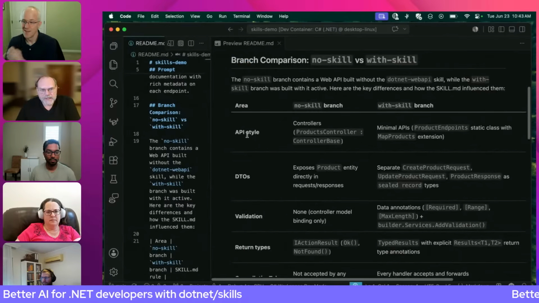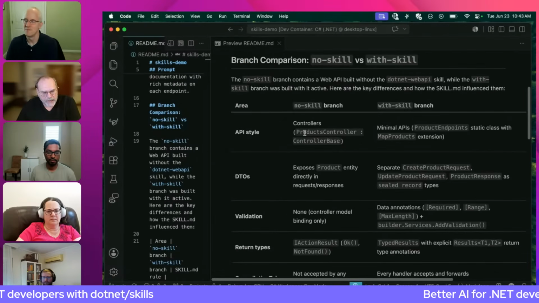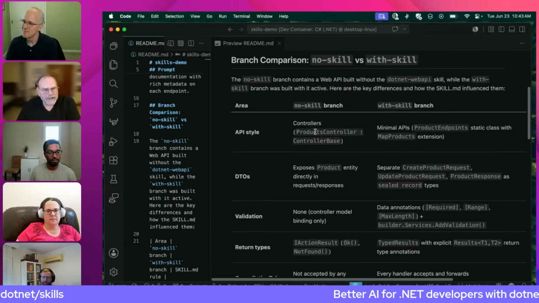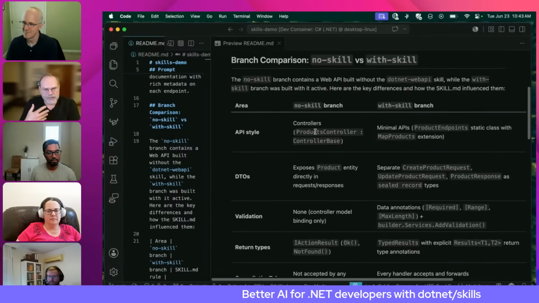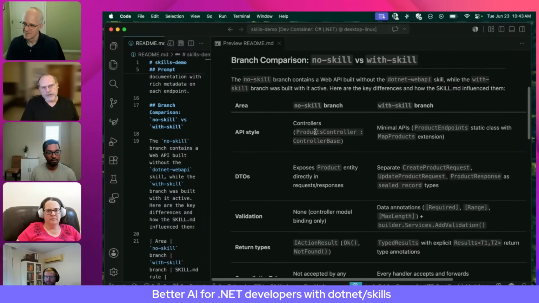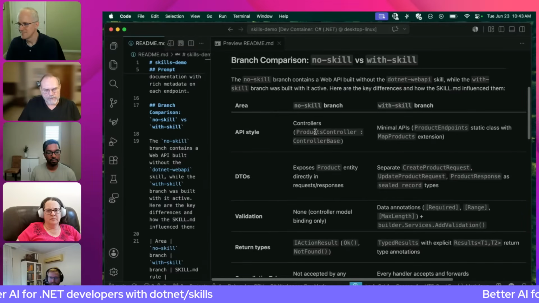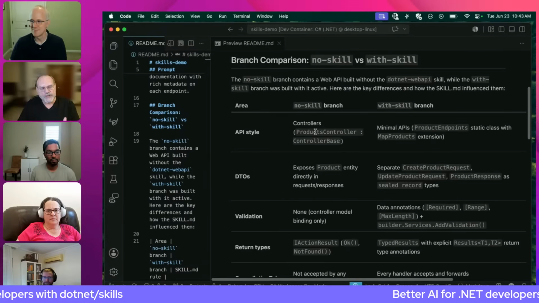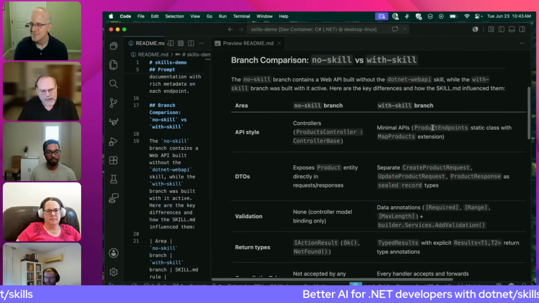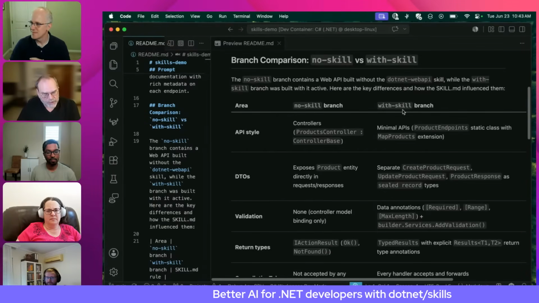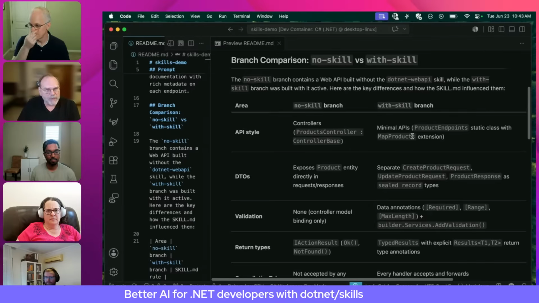Basically, the API style was completely different. Without the skill, we got a web API using controllers. But controllers are really the legacy style of web APIs, and the new strategic modern style is minimal APIs. And with the skill, it actually gave us a minimal API project.